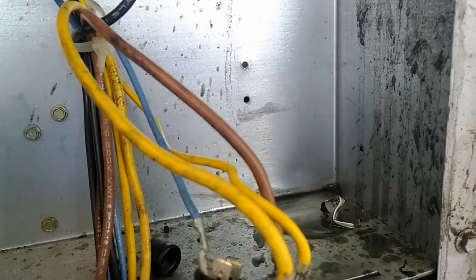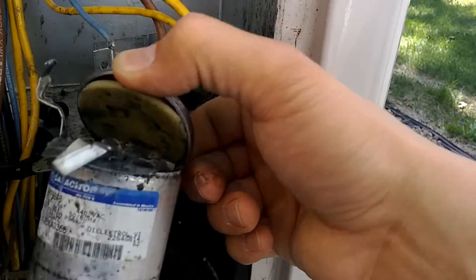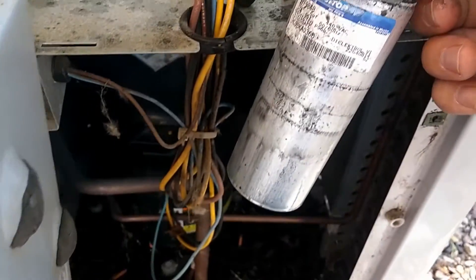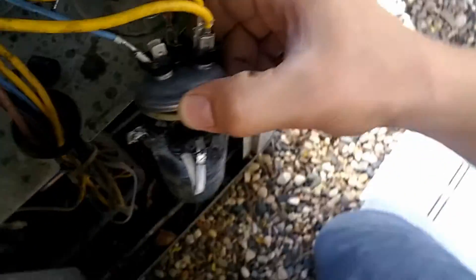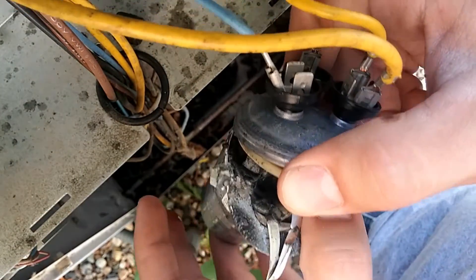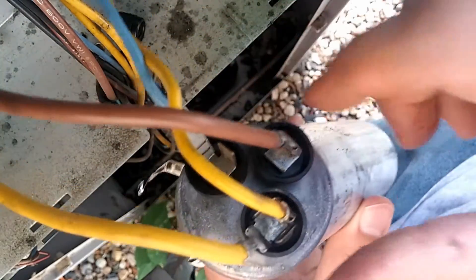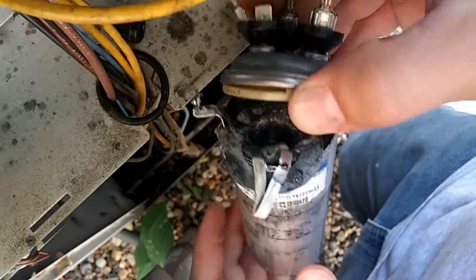Super nasty. So what I want to show you is the top of this capacitor — these things are supposed to be designed in such a way that when they become pressurized, they should not explode. They should just disconnect the terminals in the top of this thing. So I'm going to see if I can pull this apart a little more so you can see what's going on with it. This oil probably isn't good to get on your hands, but it'll probably be okay. Normally what you see is a capacitor that's bulging, but not exploded like this.